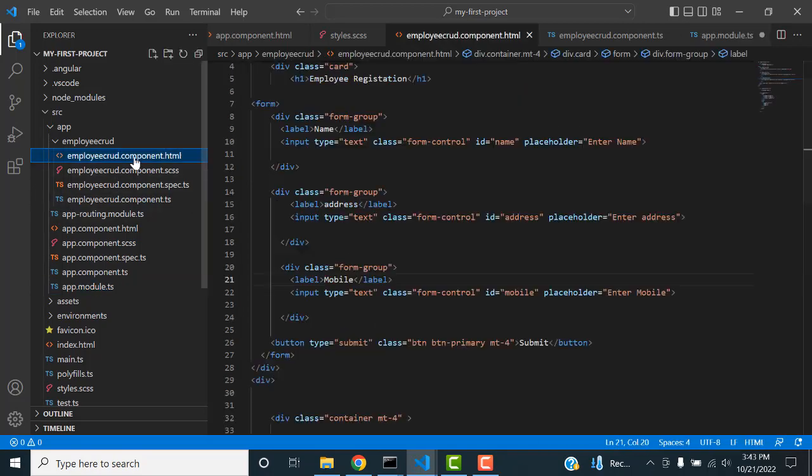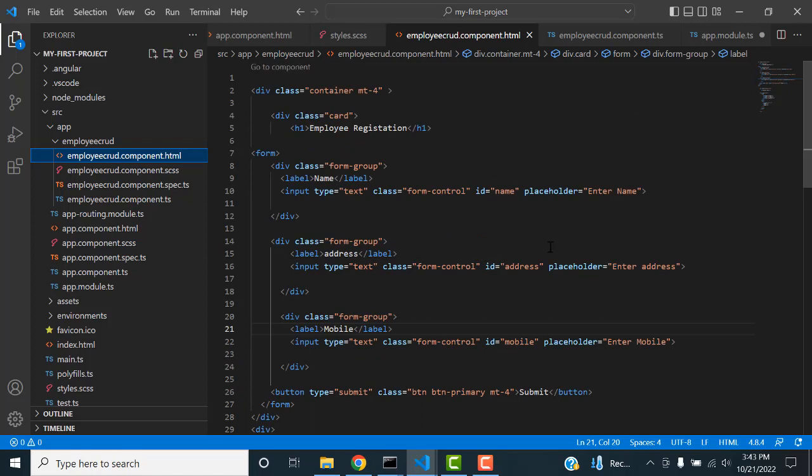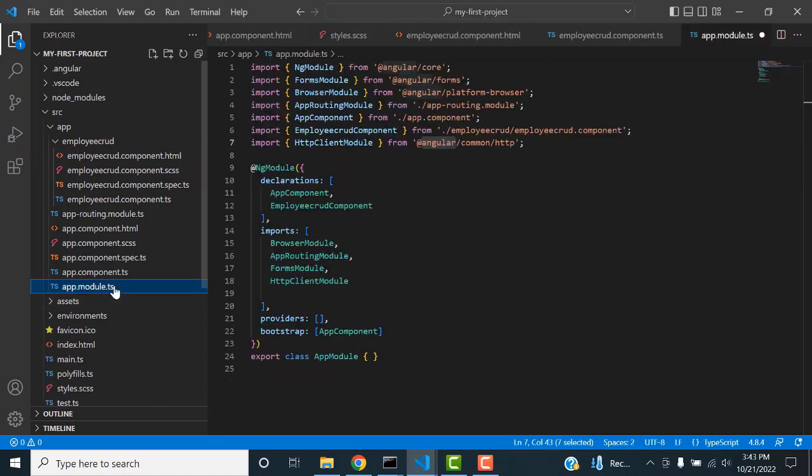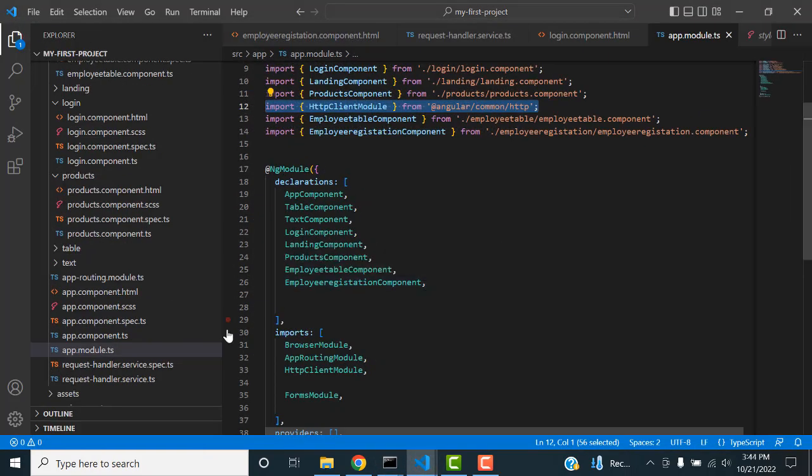Now let's get back to our CRUD application. Now you will be able to use the forms, right? When you communicate with the API, this one is a must, right? After that, this is how we have to give the APIs, right?